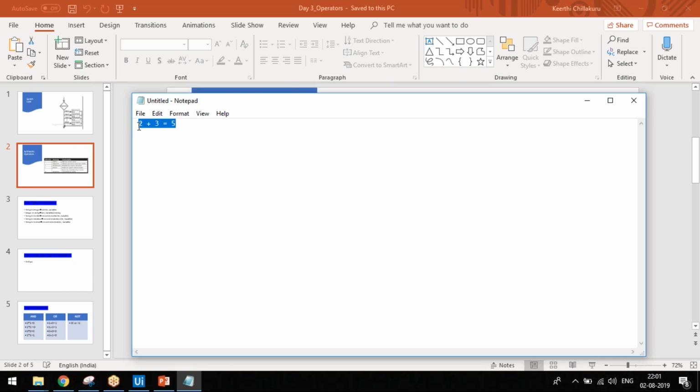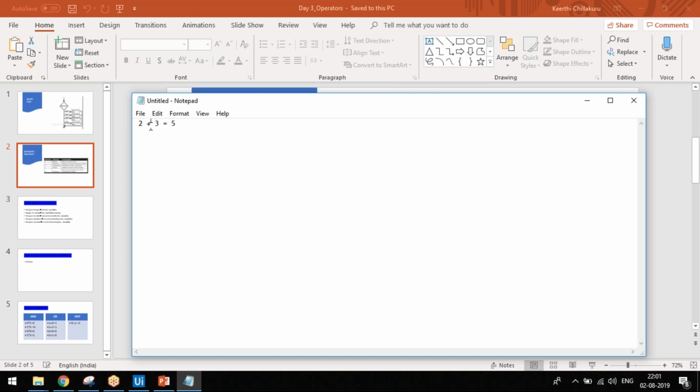By this example, the operands are 2 and 3. The bottom line is the operator is the plus function that performs the operation. Since here we are doing an addition, the operator is the plus.